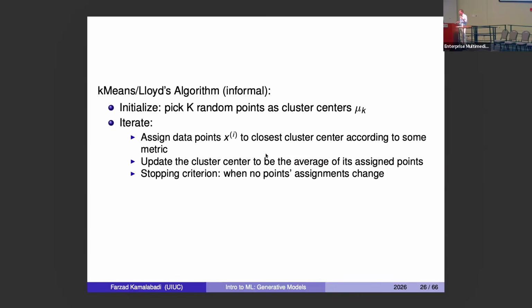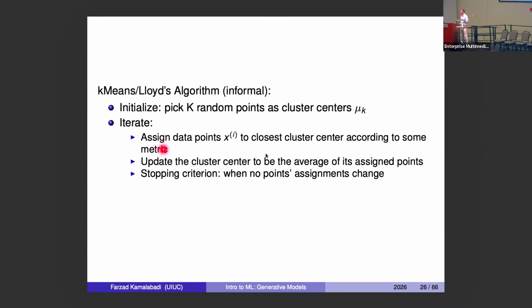I'll tell you in words how it's set up. When we talk about finding patterns, not all of your data is distributed everywhere according to some normal distribution, but there are clusters in there. So you initialize: you pick K random points as cluster centers, let's call them u sub k. The first question that should cross your mind is what that number K should be, but let's not worry about that for the moment. Suppose I know that the data is bimodal, so there are two clusters. I pick k equal to 2.